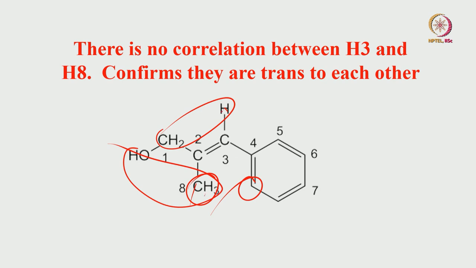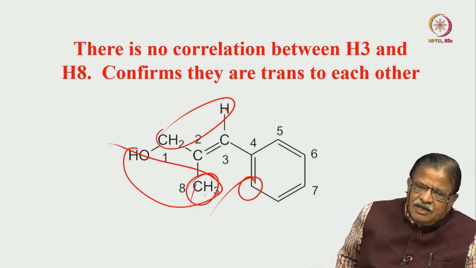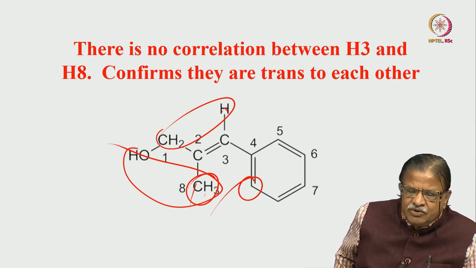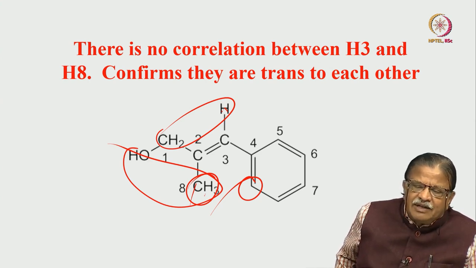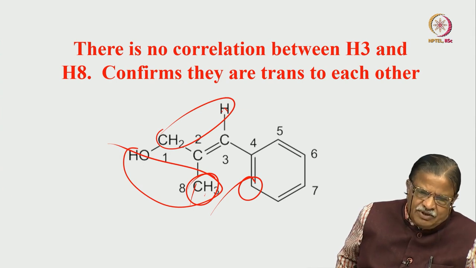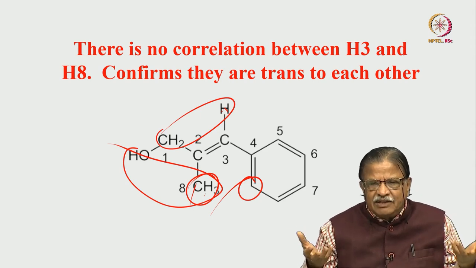And of course, this is how we can analyze the structure of many molecules using NOESY. I think we took a fairly good number of examples. I'll stop here. In this class, we have taken several examples of simple molecules to show how we can utilize the combined use of all the 2D techniques like COSY, HSQC, HMBC, NOESY. Sometimes all are not needed; in some cases you require them.